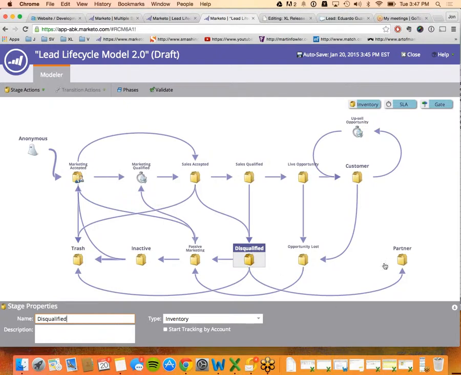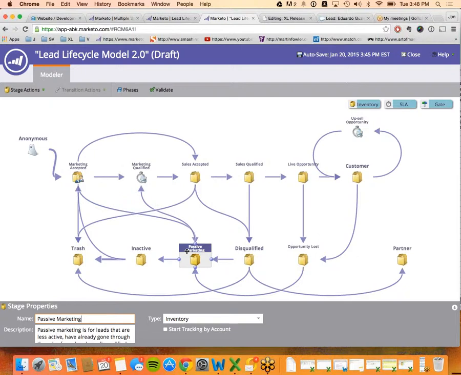We route them to wherever they need to go, whether it's partner, whether it's trash, or possibly something like this, which is passive marketing. Now, I'll give my take on what I see this bucket being. Originally in the model, we called it nurture, and I don't think that's representative of what we should be doing in this bucket.